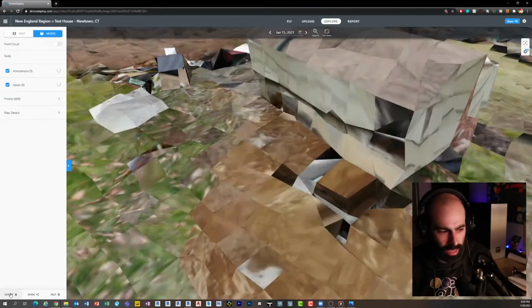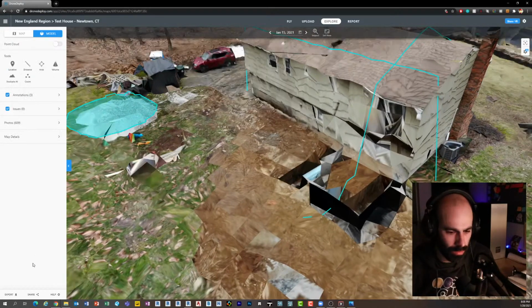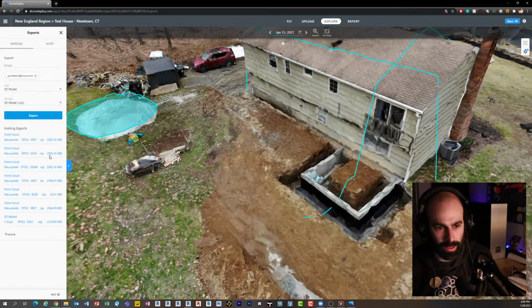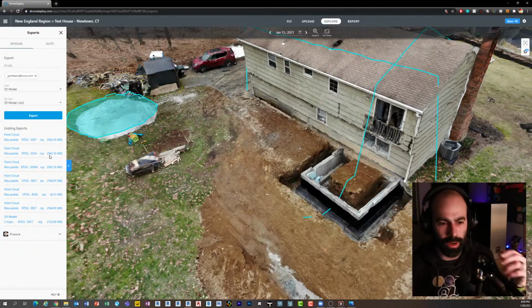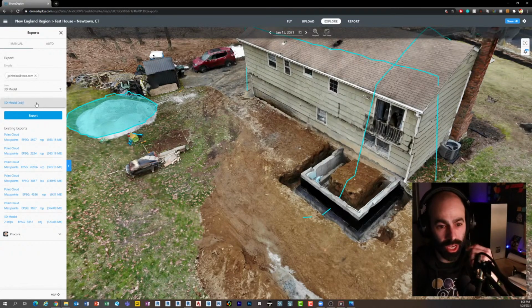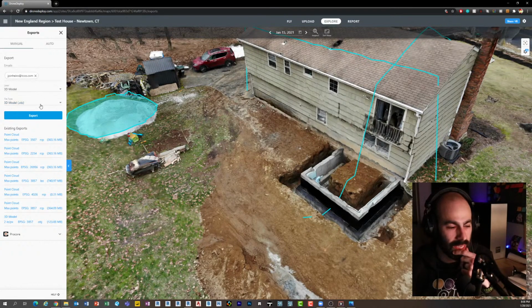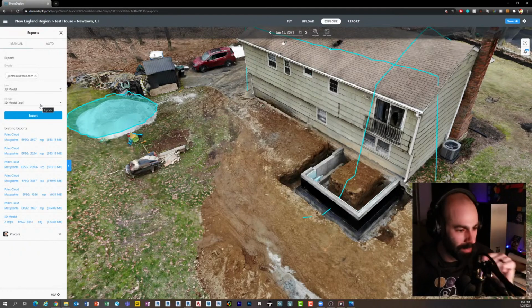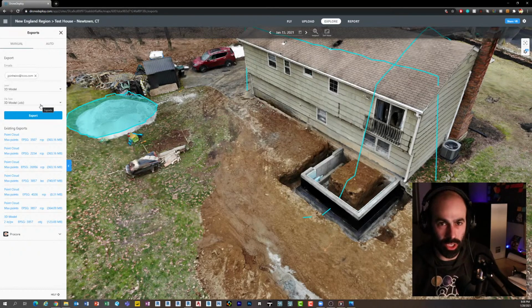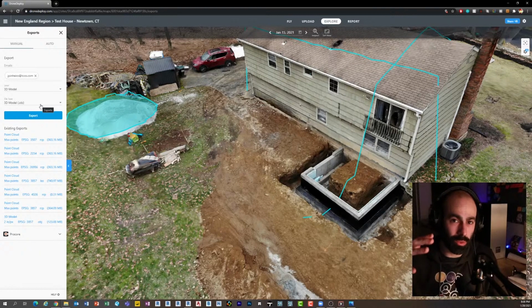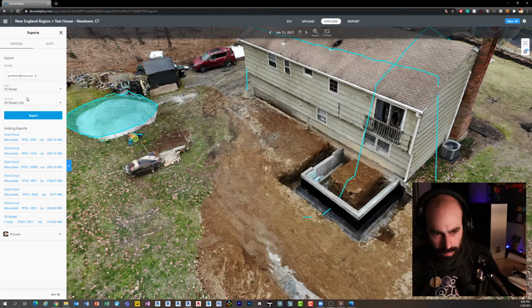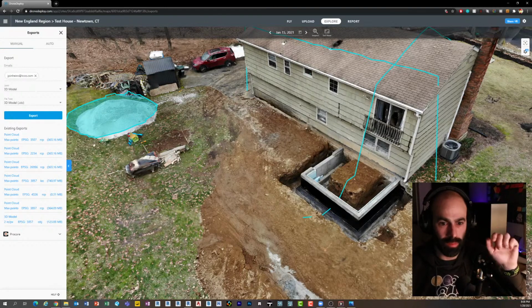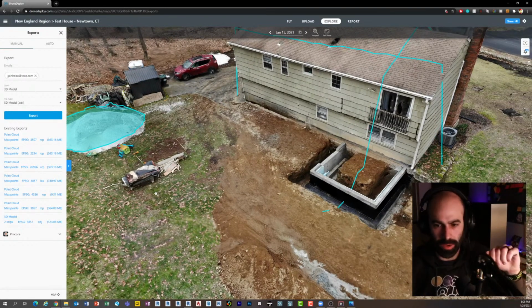If I go over here in DroneDeploy and I hit export, you have a bunch of options for exporting. So you can have an OBJ, which, by the way, is a completely textured and meshed OBJ. So you can bring it into Lumion or Twinmotion, and it looks just like it does in DroneDeploy. Super cool there. I accidentally deleted my OBJ file, so I was going to show that tonight, but I deleted it, so try that on your own.